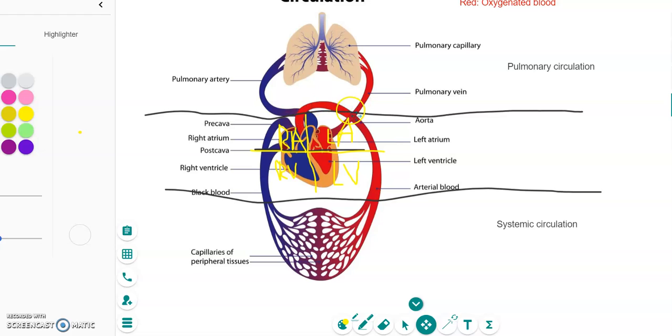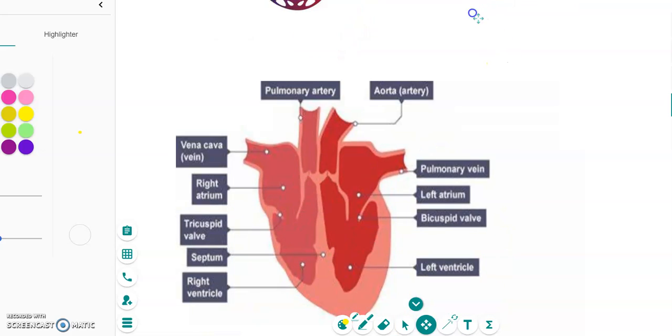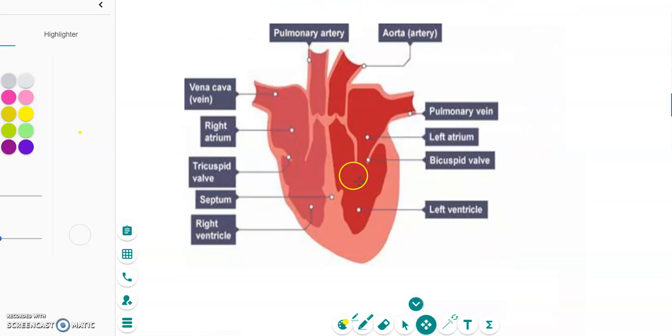Okay. The aorta, though, and in general most arteries, will carry oxygenated blood away from the heart to the rest of the body, and veins usually carry deoxygenated blood from the rest of the body to the heart. Okay. So hopefully that was clear. So now I'm going to move on to the internal structures of the heart. Again, I am going to divide the heart into 4 chambers to make it clear.